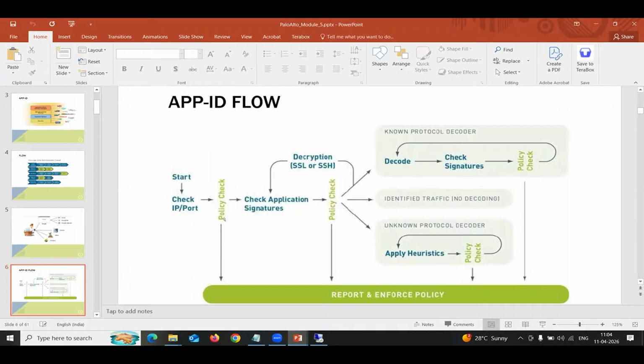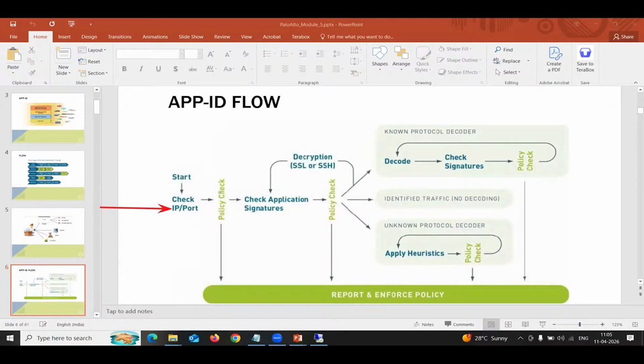Now here we can see if any packet comes at your firewall interface, firewall checks your IP and port number. Those things are the initial part of packet flow.